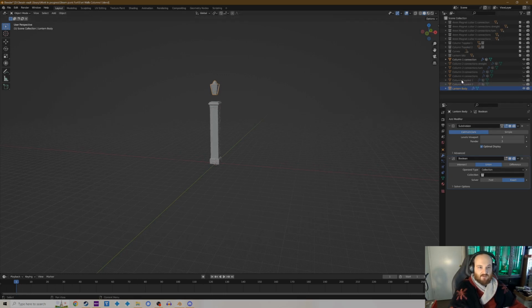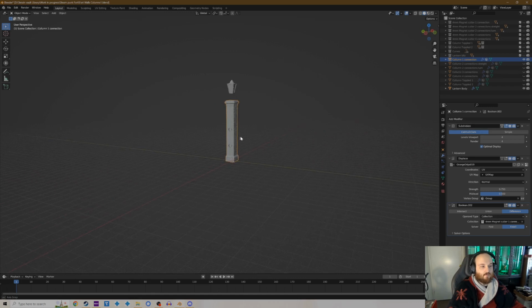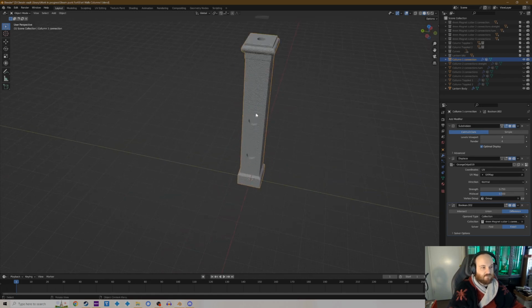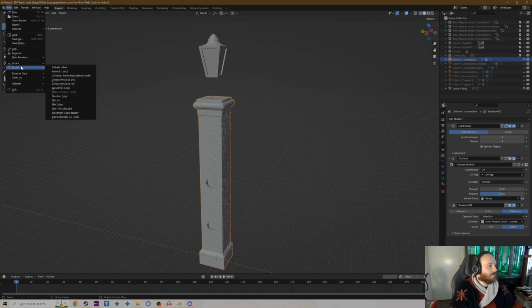So we've got the column, we've got it all set up. We apply the boolean to this lantern body to the lantern bits, and it's good to go. So what we're going to do is apply these one at a time, export them as STLs, and then go and see how much easier this is to support and print. Okay, so we've now got the little holes in this one and the little divots and stuff at the top, so we're good to export this one.